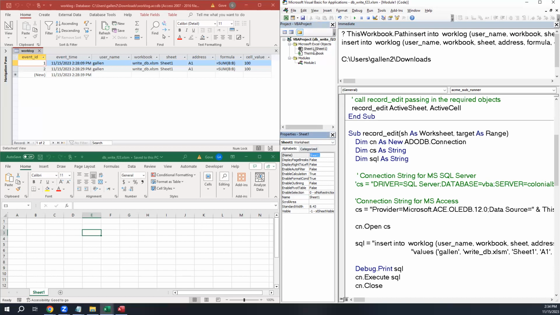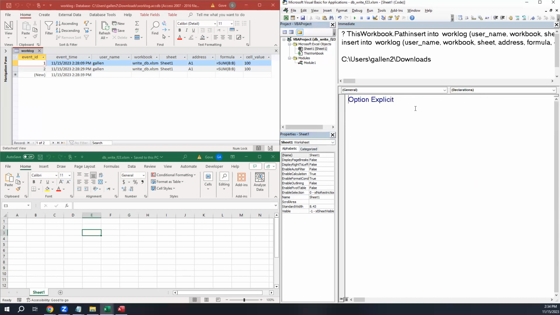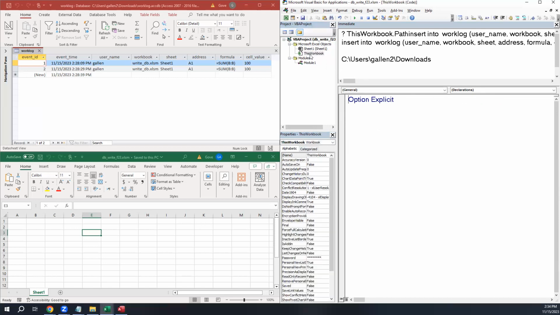But if I double click one of these, it will actually open up a module that is attached to the sheet. There's a module that's specifically part of that sheet. I'll do the same thing for this workbook. So I double click this workbook and I'll see the module that's bound onto the workbook.